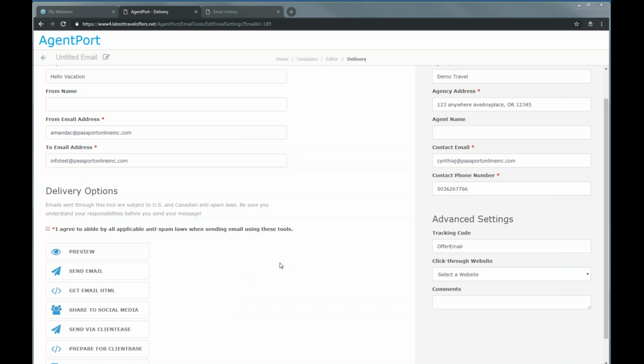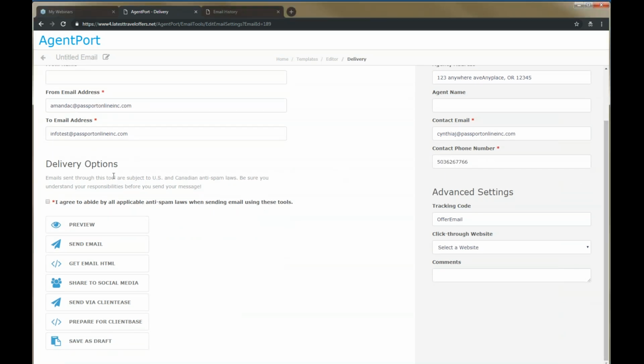So again, the different steps here, this would be send email, just like that. All I would do is send that email. This email HTML would build that HTML that I could then take and copy and paste into a different CRM. Share to social media. Yes, when you click on Share to Social Media, it's just going to give you a link. And then from that link, you can take that into any social media site you want, whether that's Facebook, Instagram, Twitter, something that's not yet been invented, anything that will let you share a link. And then you can include that link along with your post.